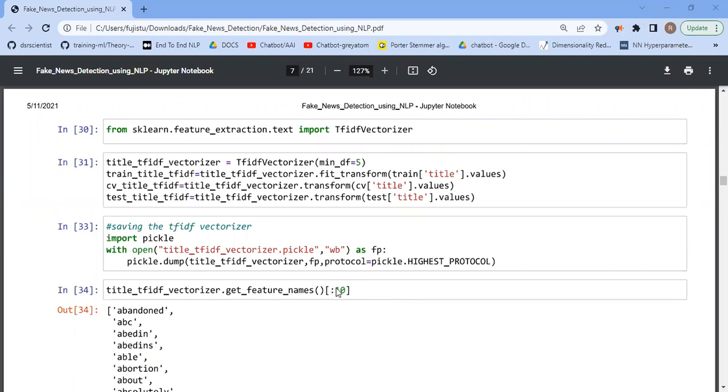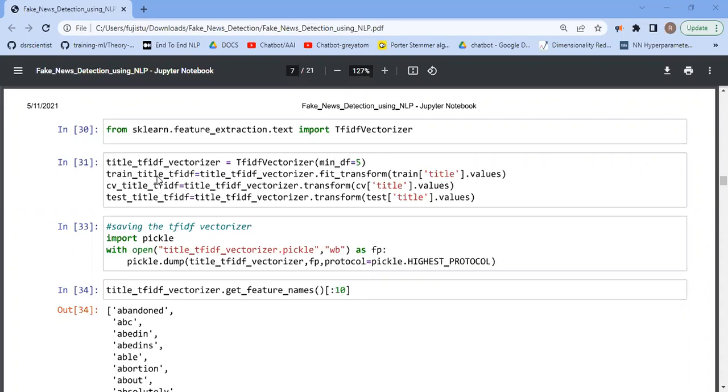I'm sure you are well aware that TF-IDF is a frequency-based vectorization technique, which simply means that based on the number of times a word occurs in the sentence, it assigns importance to that particular word. The higher the number of times any word occurs, the lower is the importance of that word in your complete corpus.